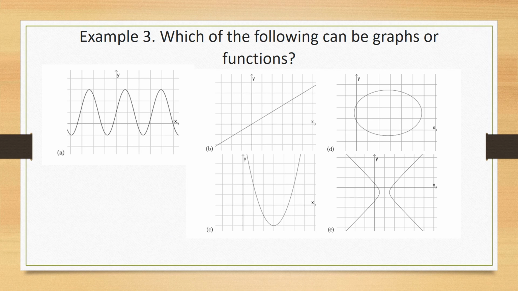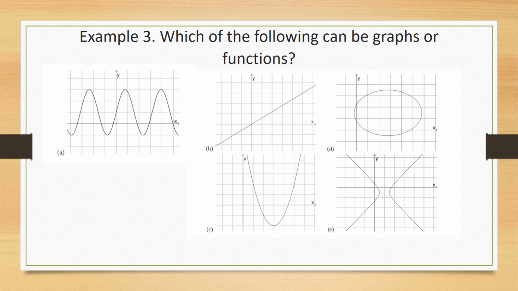Okay, so as I told you earlier, you can also identify the graphs that are functions. Say for example number 3, which of the following can be graphs of functions? It is obvious that you can only identify whether a graph is a function when a relation of two sets of numbers can be illustrated by a graph in the Cartesian plane, and a function passes the vertical line test.